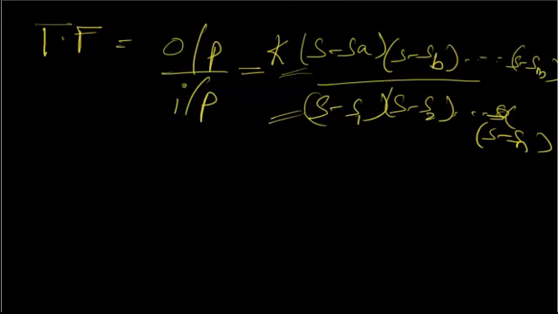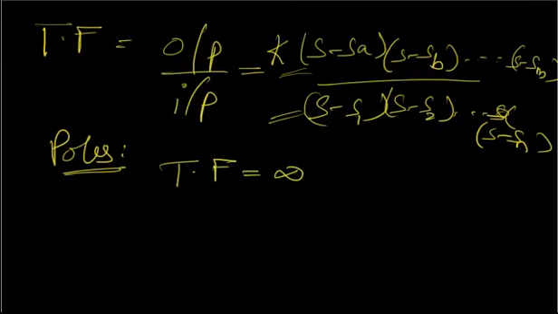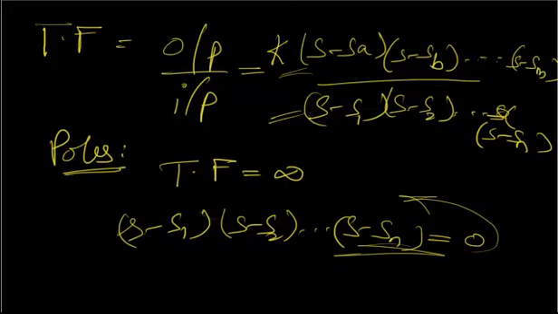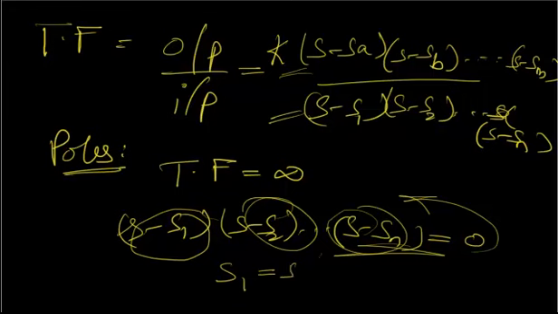First konni transfer function lo unna konni terms telusukundam. Poles are those points at which the transfer function becomes infinity. Ante transfer function lo we have a denominator, right? S minus s1 into s minus s2 so on till s minus sn. E denominator, if it becomes 0, then obviously the transfer function becomes infinity. If 0 avvali ante any one of these parameters should be equal, like s1 should be equal to s or s2 should be equal to s.